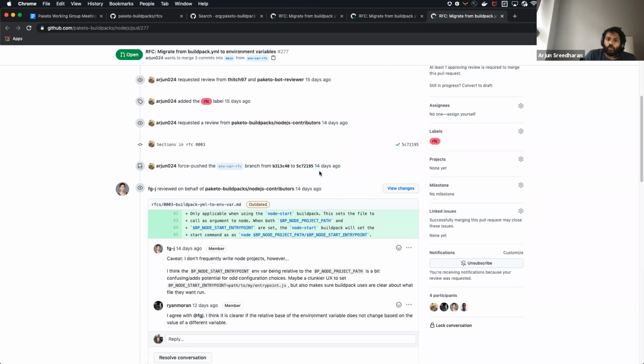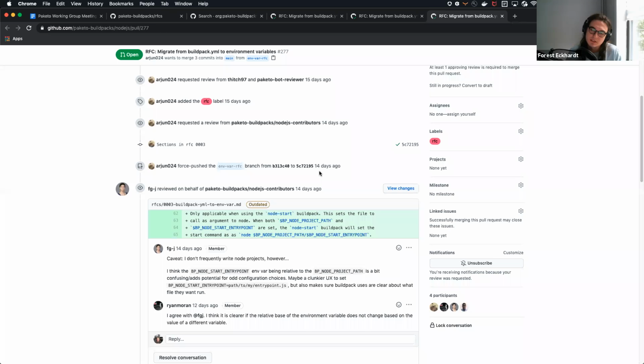That is for buildpacks like Node Start. They currently only look for a main, I think it's a server.js, and then we have workers which will look for three or four or five of the very popular ones like index.js. But with this, they can point to whatever custom ones they want.